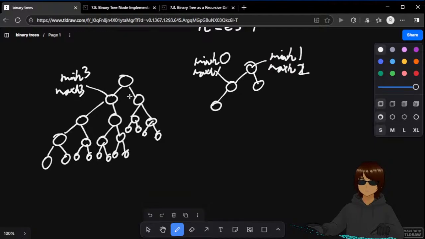No, that can't be possible. If there's a mismatch on the root, there's either a mismatch on the left or on the right. So go to the left. It's not necessary that the minimum height will increase.